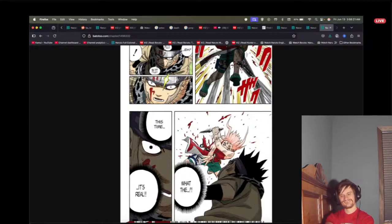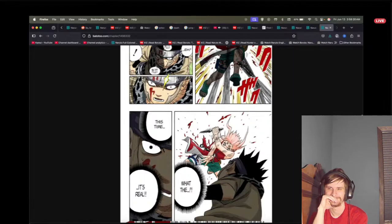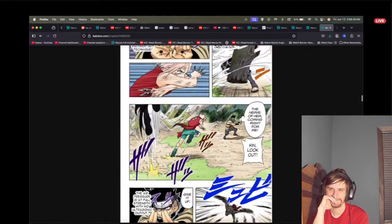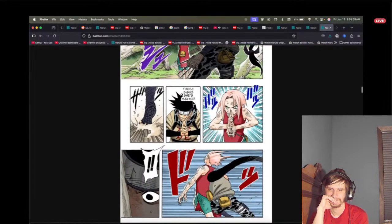Yeah, it didn't affect Sakura here. I think it's perfectly fine if he's predicting it. Well, she just doesn't use that third one. Actually, by the way, she also uses a heavy sword after the first substitution, she comes from above. If you look at that panel right there, okay, so he's hit in the back, now scroll down.